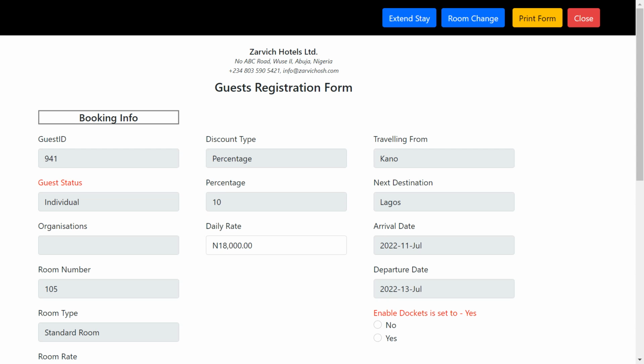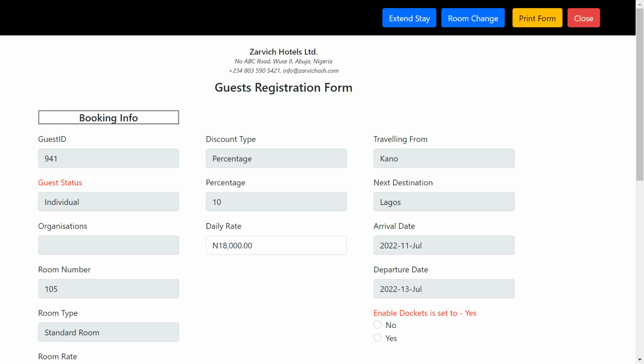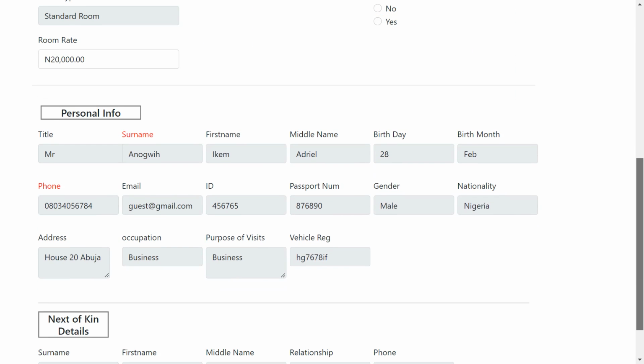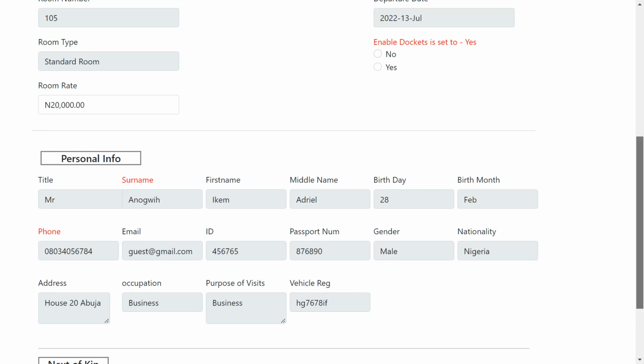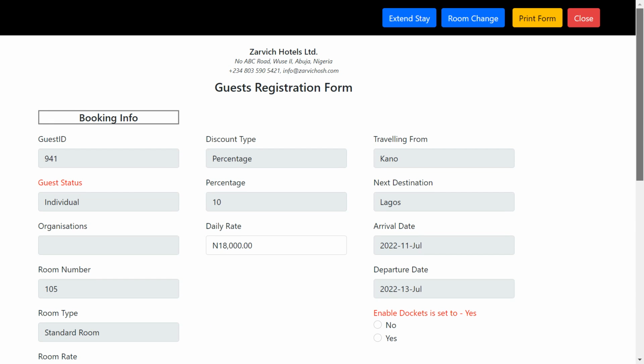All right, now if we click that room number again, it gives us information about this registration. You can see the guest details, but we can no longer edit them because it's not allowed for security purposes, you know. But rather we can extend stay.